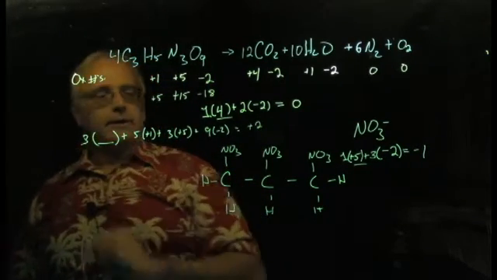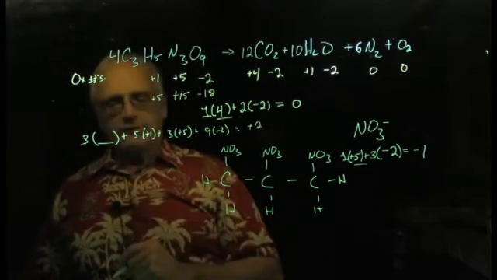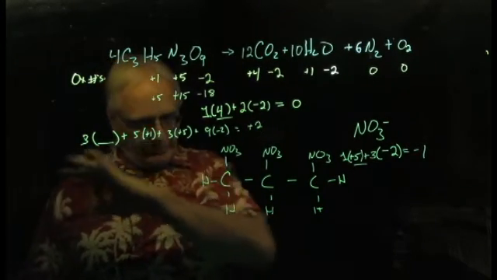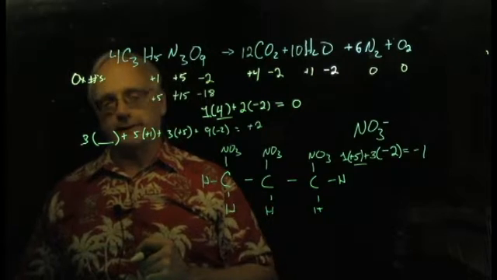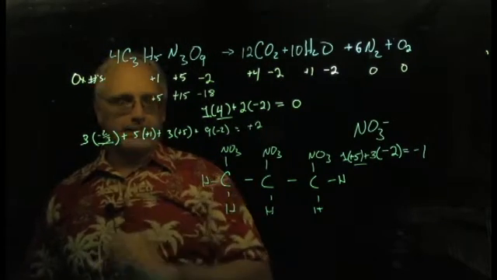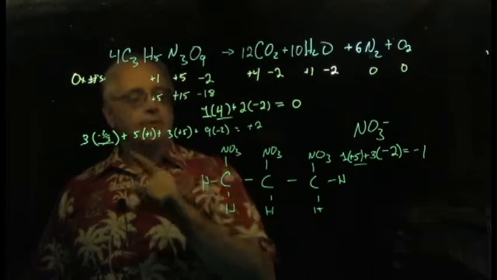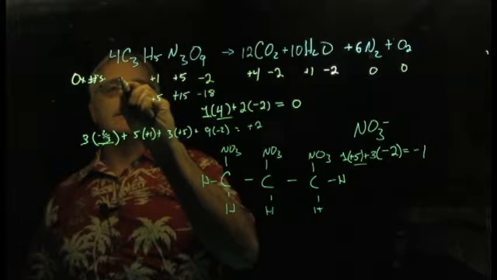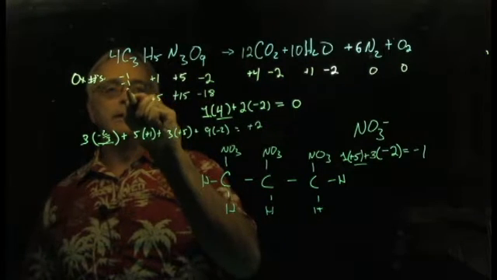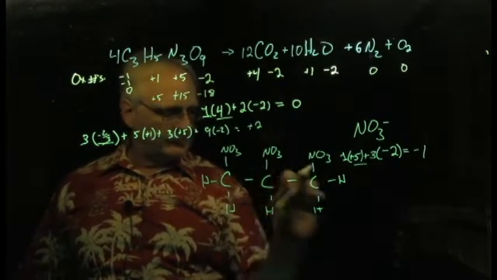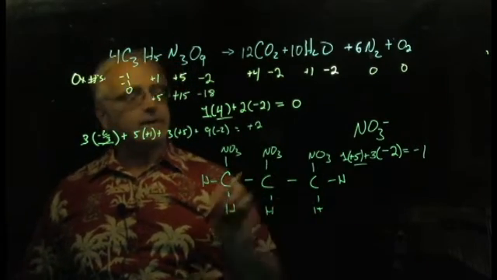There are 3 carbons in here. And so what you're going to come out with is a fraction. If you do it just strictly algebraically here, it's going to be -2/3 to make that work. But I'm going to cheat it a little bit with 3 different carbons in here. I'm going to call it -1, -1, 0. The carbons are slightly different. These 2 on the ends have 2 hydrogens attached.